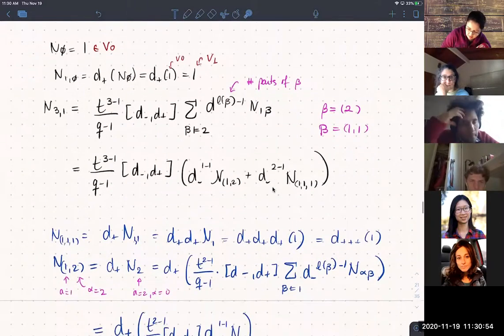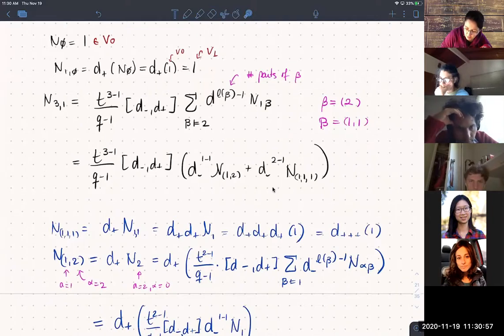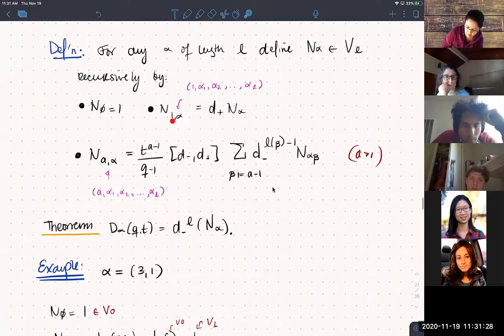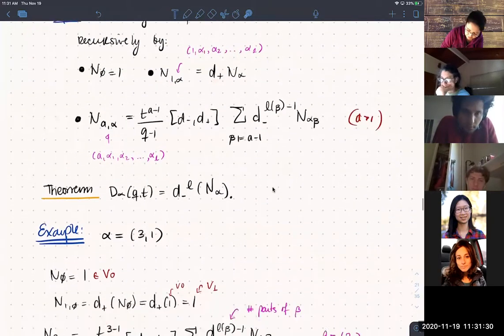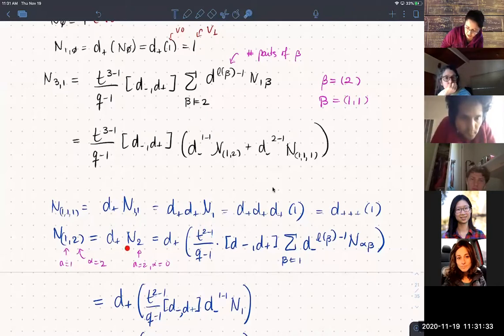Okay, and so how did I get this? Well, basically I just did it individually. I said, all right, beta could be 1, 1, right? So then it'd be 1, 1, 1. That's n of 1, 1, 1. And then again, you just apply the recursion. N of 1, 1, 1 is d plus of n of 1, 1, which is d plus of n of 1, and so on. You basically just apply d plus 3 times to get 1, 1, 1. And then n of 1, 2, which is what you would get if you substituted beta for 2. So prepending a 1, right? Again, putting a 1 at the beginning is adding a d plus. So that is d plus of n2.